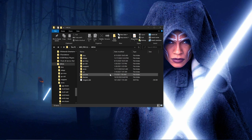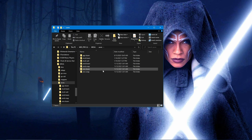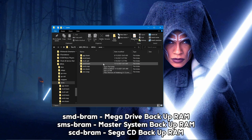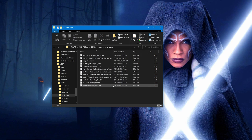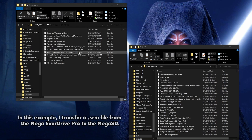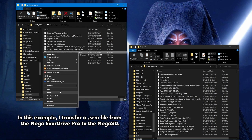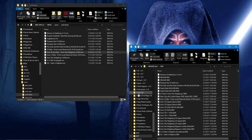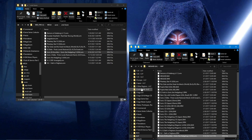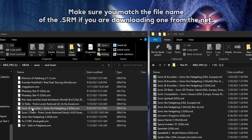For games that have save support, saving your game will write a .srm file to the SMD BRAM and the SMS BRAM subfolders within the saves folder. As they are .srm files, they can be moved to and from the SD card and backed up, or transferred to other compatible carts or emulators. Make sure you're matching the file name of the .srm to the name of the ROM to get them going.